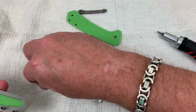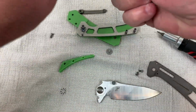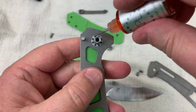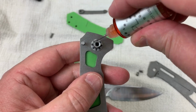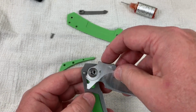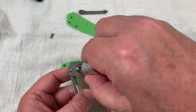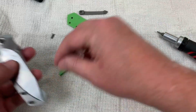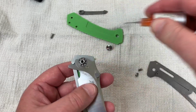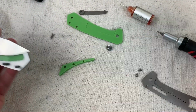Okay, so if we want to put it back together, how do we do that? Real easy, just like that. Drop it. Put a little KPL, now that we've kind of wiped everything down. And can we throw the blade back on there? Yep, hell yeah. And there we are. And put a little bit of lube. And put the bearings in. And the bearings look nice. They're nice ceramic bearings. I mean, really, nice size. Just right. Look good.